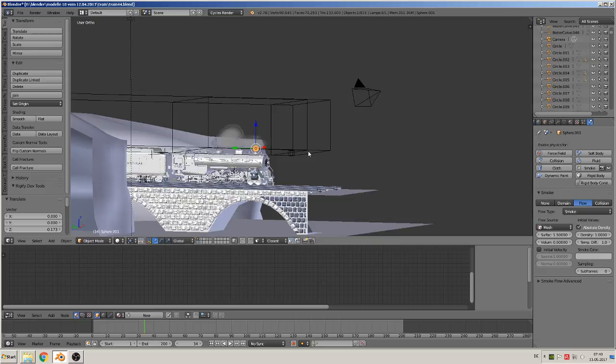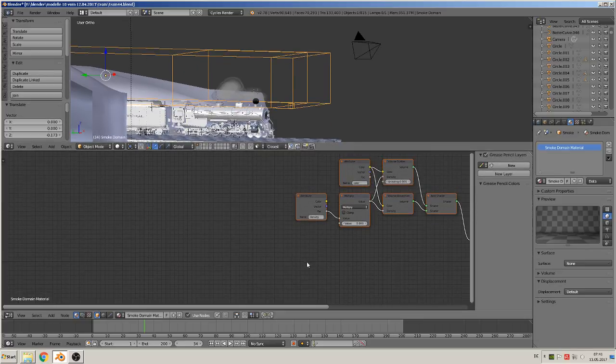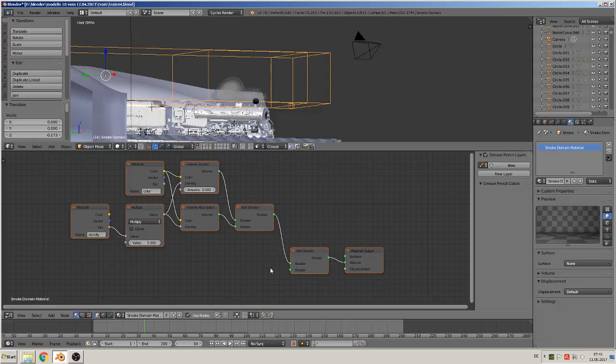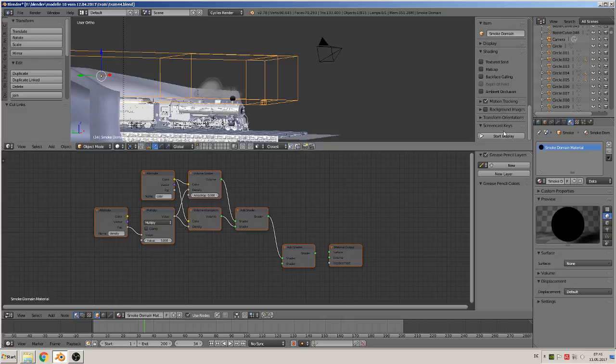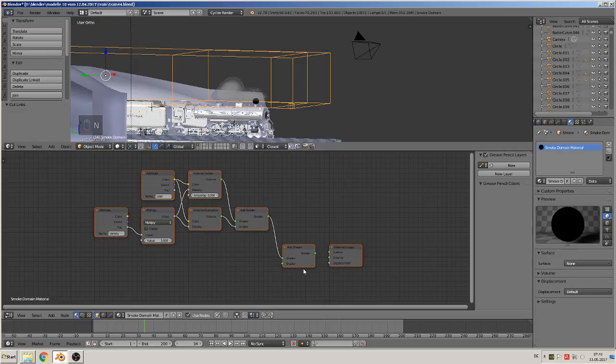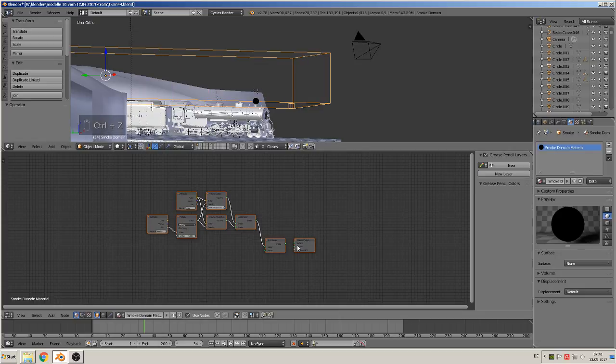So at first we go to our materials and it automatically makes a material for that smoke. And this material doesn't work. So we cut here, holding control and click left mouse, and you can cut it off. I give you here screencast keys. So good. Then I delete all of that.